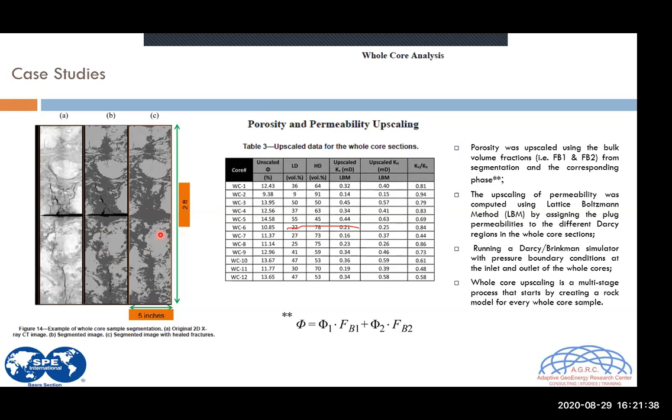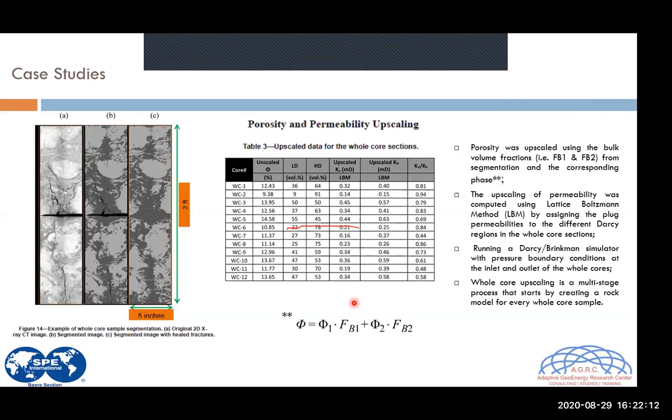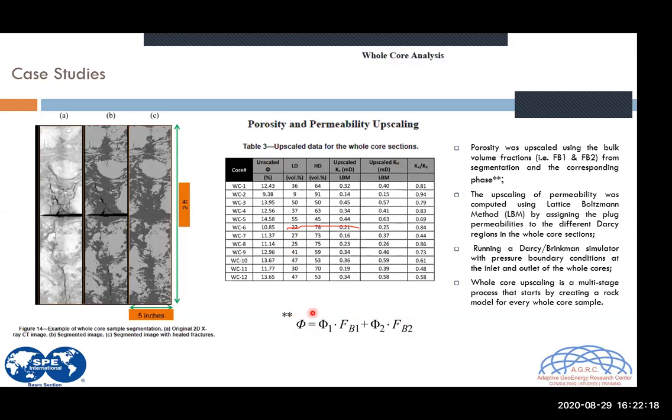It's possible to perform this using machine learning based techniques that can perform it based on the original sample that you have. So as you can see here, we can perform this for the whole core, yeah, the whole section here. And then, based on this information, we can correlate with the trends some information for porosity, and based on some simulations, some other information about permeability in different levels. And for porosity, it was calculated based on this situation here.